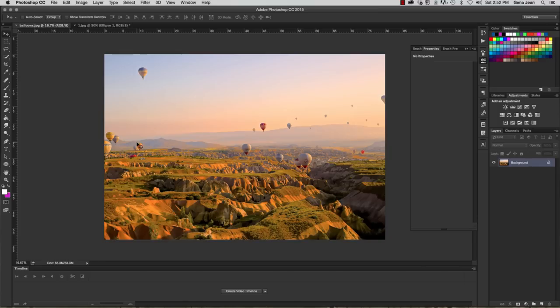Now we're going to discuss how to save images from Photoshop for the web. When preparing graphics for online use, it's important to make sure that you've met some basic formatting guidelines. Some of the main things you're going to have to take into consideration when creating web and email friendly images include how to adjust the image's dimensions so they're the correct size, what file format to use, because different file formats contain varying degrees of information, and how to save and compress the file.